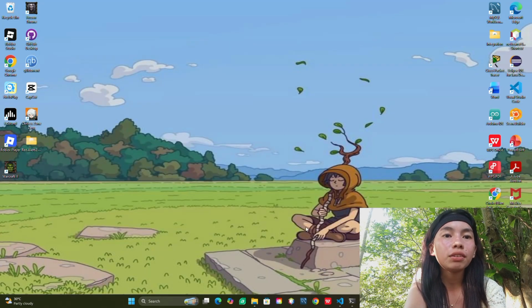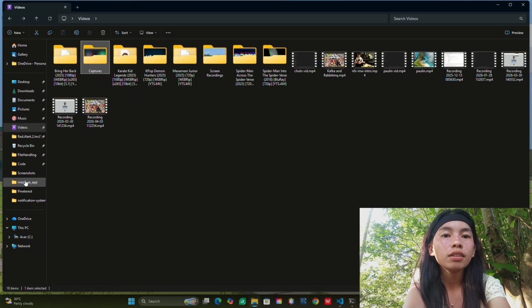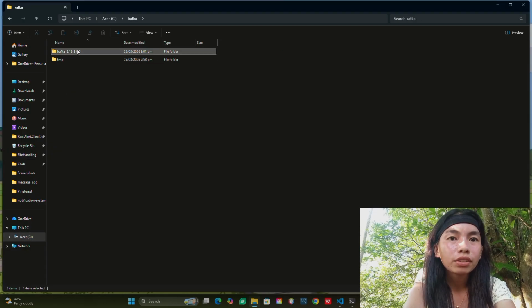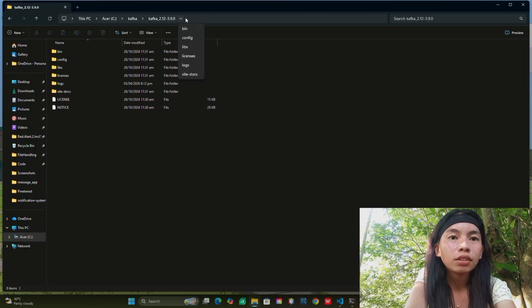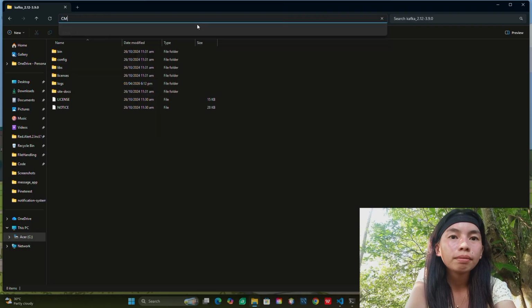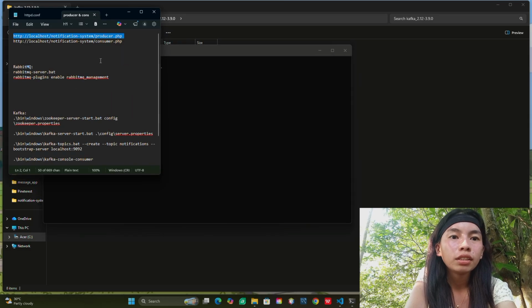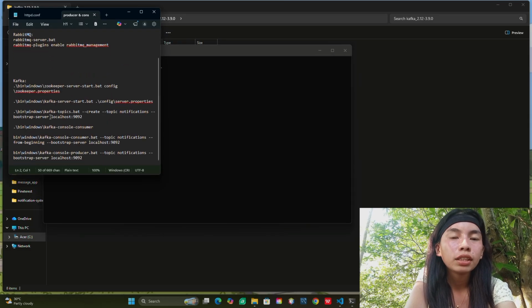After scrolling down, we will open it for Kafka. So CMD. As you can see on the screen, CMD then notepad. I will just copy and paste what I copied earlier.